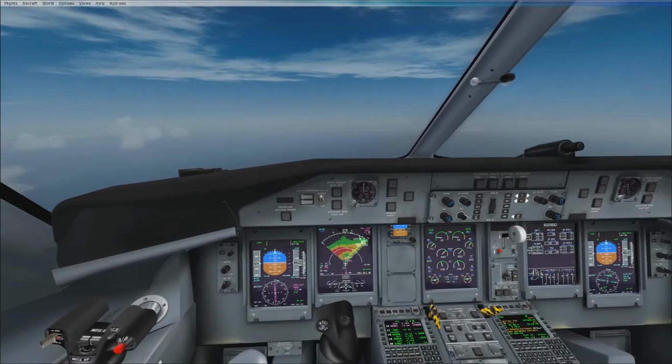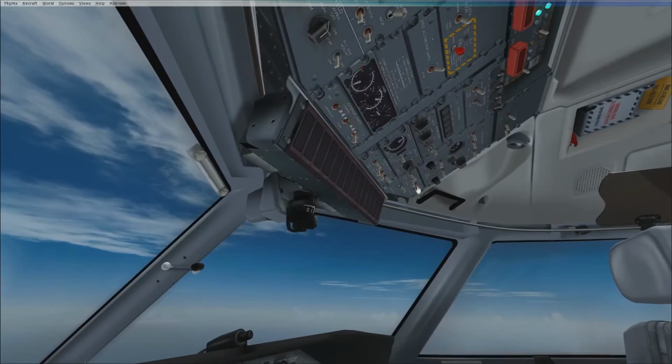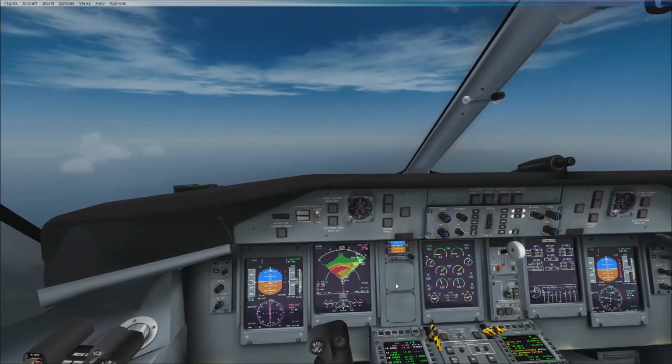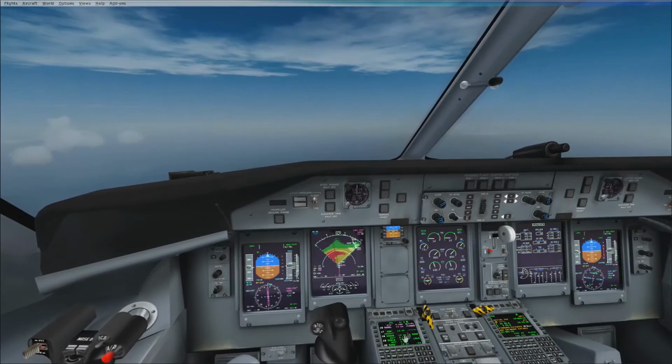But we're getting close to 10,000 feet, so what we need to do is make sure that below 10,000 feet the landing lights are obviously on, and we can switch the passenger signs on now. And then we'll go through the approach flow once we've crossed that 10,000 feet marker. But once we've gone down below 10,000 feet, we want to look out for 3,000 feet because that's our transition altitude, and we'll need to set it to the local QNH. But at Seagull we need to be above 10,000, which we're going to be maintaining, so you just need to keep an eye on altitude restrictions when you're flying into an airport.